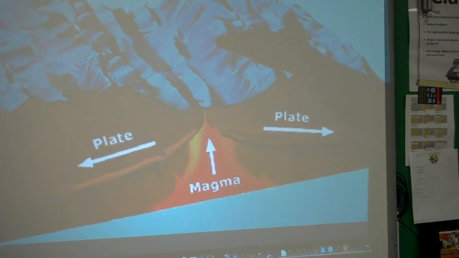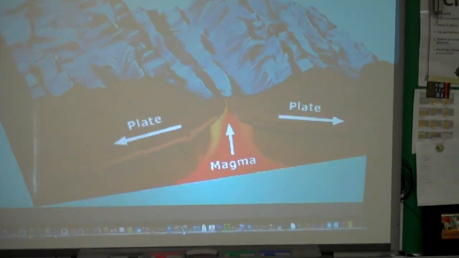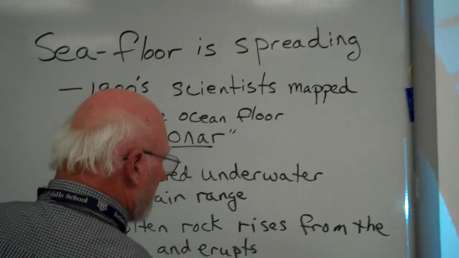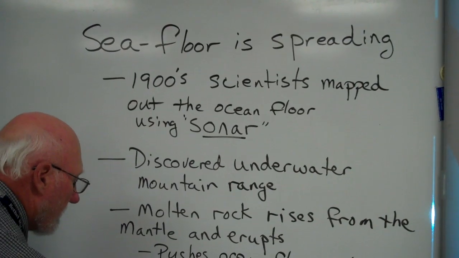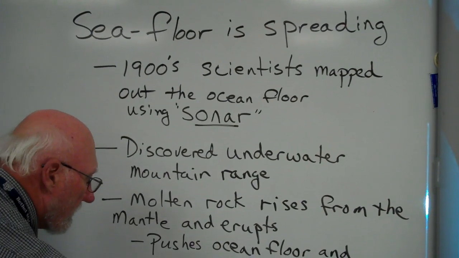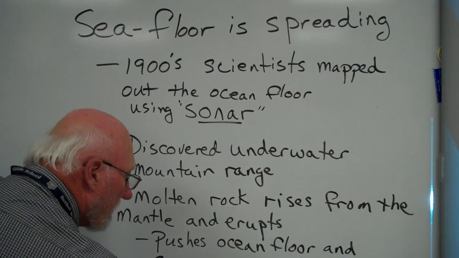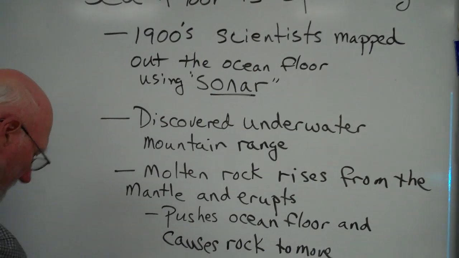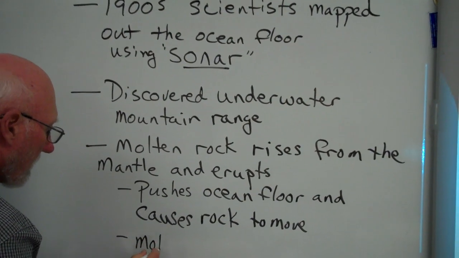Okay, so if you look for where Mr. Reynolds is writing this down, so you can copy this down for yourselves, again, it's that 1900s. It's about scientists mapping out that ocean floor using sonar. It's always that quest to learn, okay, to understand the unknown. And then in that process, they discover those underwater mountain ranges.